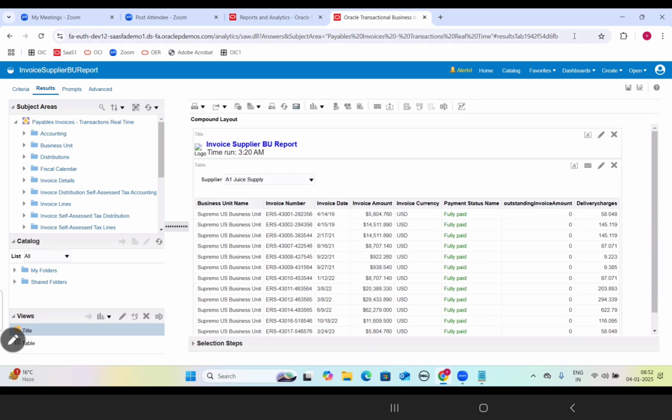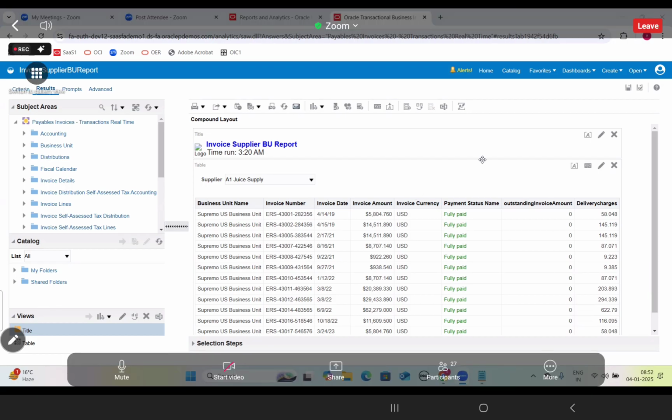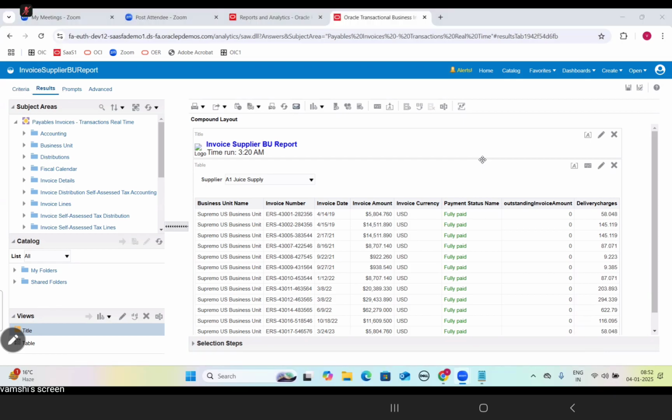Understand, or do you want me to show once again? Not yet, but we can discuss. Okay. See, if we add a prompt to a column, then it will not appear in the table, right?